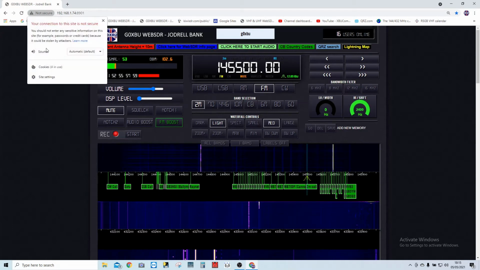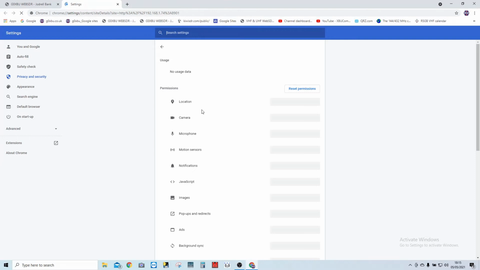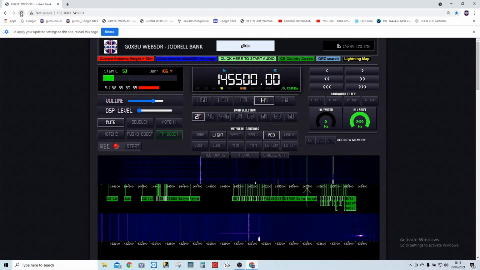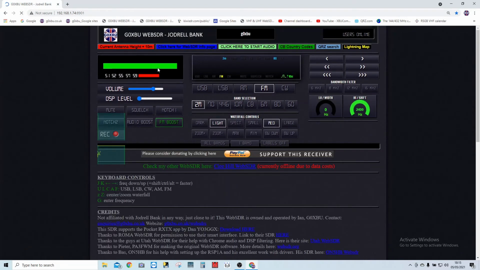Press that, go to site settings, and then find sound. There it is, and that should say allow. That's what you want to set that to. Click that, go back, and then click refresh, and that should bring the sound back up. Give it a second to load, and then you should be good to go.